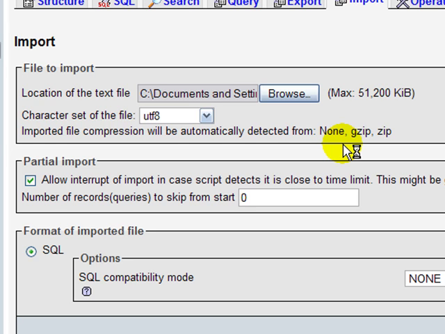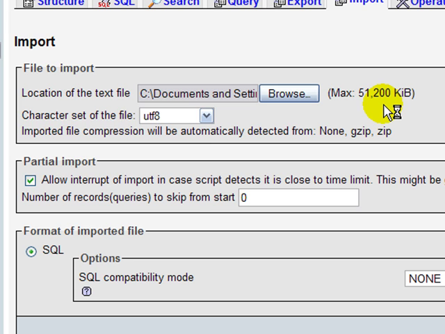If you have a large database, a large SQL file, then you may have some trouble importing it here through phpMyAdmin, depending on the host that you're on. Some hosts have the max execution set very low, so it'll time out on you before it gets imported. And this is set by default to allow about a 5 megabyte upload. So if you have a large database, then you may have to use a different technique to get your SQL file imported. I'll make a future video to show you how to do that, to import large databases.